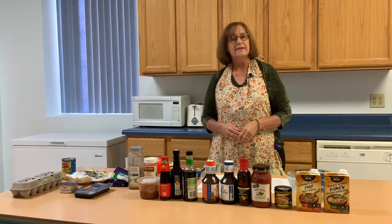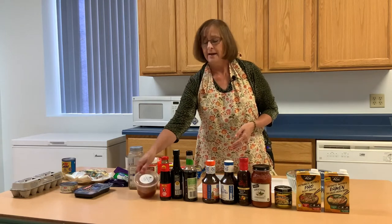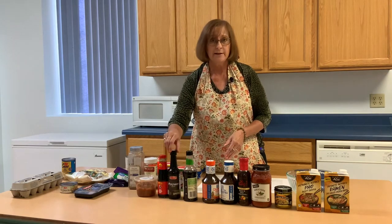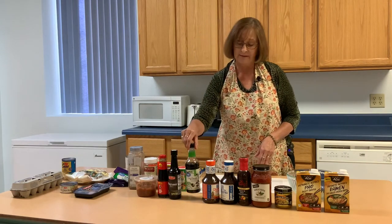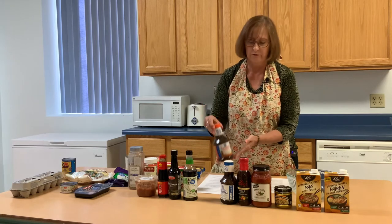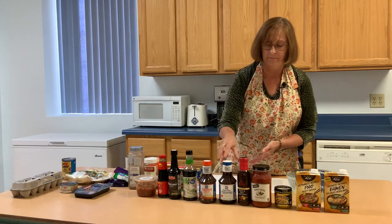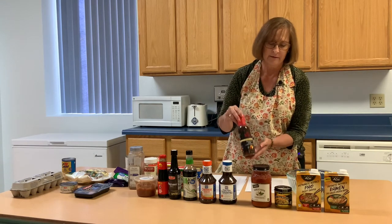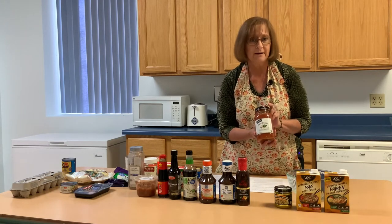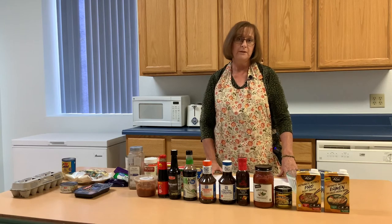Another important thing is sauce for flavoring, and you can use any variety of sauces. I have salsa, oyster sauce, teriyaki seasoning, and soy sauce. You can also purchase containers like this orange ginger sauce or teriyaki sauce. I have a stir fry sauce as well. If you don't want an oriental flavor, top your ramen noodles with pasta sauce. Whatever sauces you like will make a great addition to a healthier ramen noodle dish.